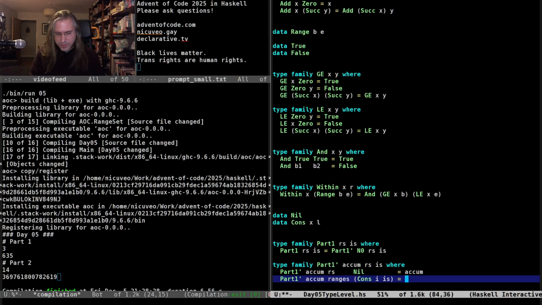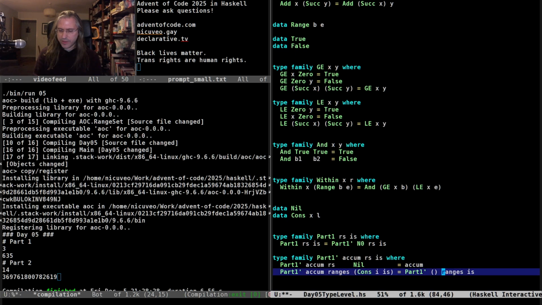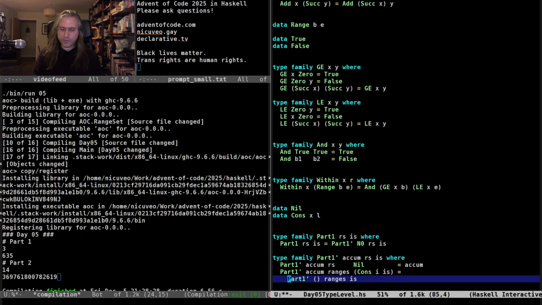So this is going to be part 1 prime. We continue our recursion using a new value of the accumulator. The ranges will remain the same, and we will go over the rest of the ingredients. And this will be, I'm going to put it on a new line for readability, add of the accumulator and within any of I and the ranges.